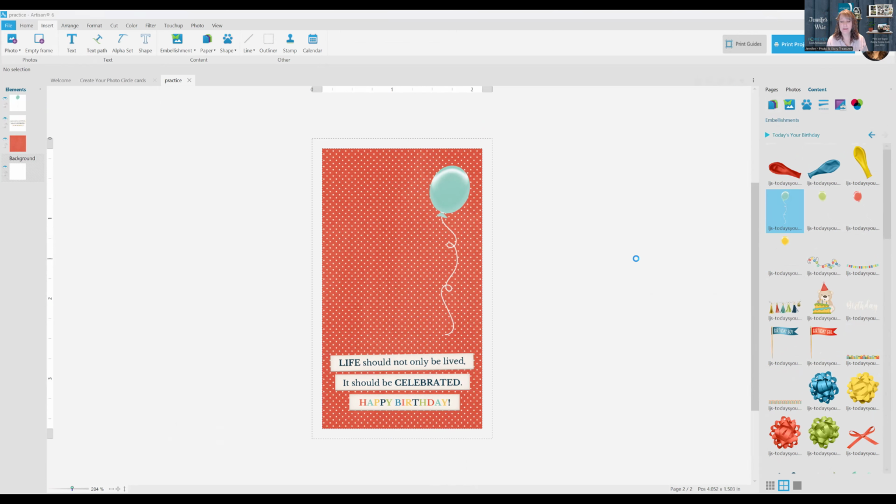And then you can see up here at the upper right, there is that blue button that says Print Project at Forever. And then when you click that, it will adjust your file from an Artisan friendly file where it can all be edited to a PDF, a printable file, printable at Forever. So it will make that adjustment and then it will upload it into your Forever account. So that is how you make a business card.